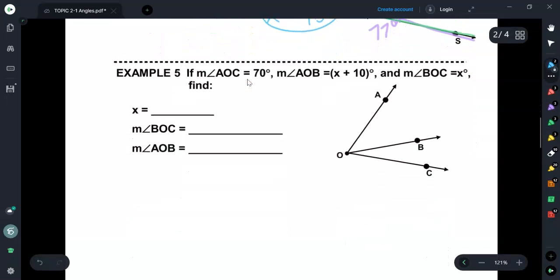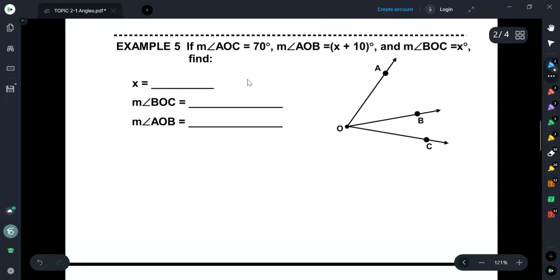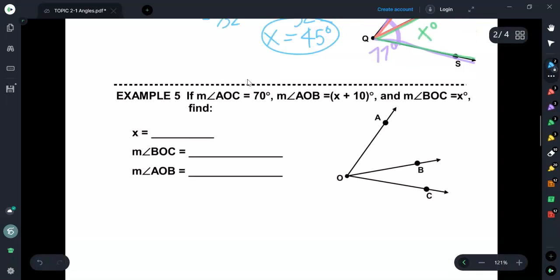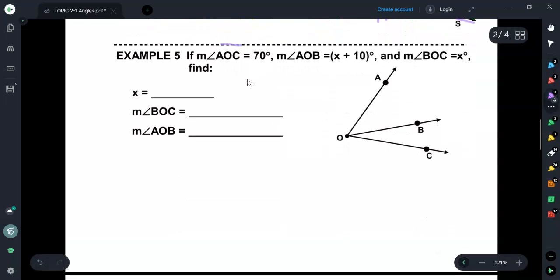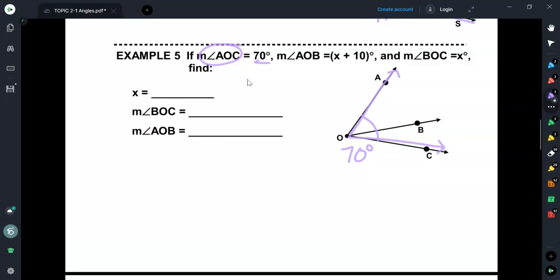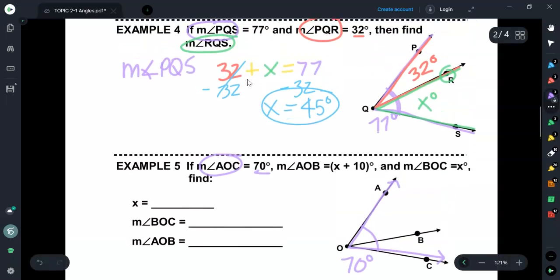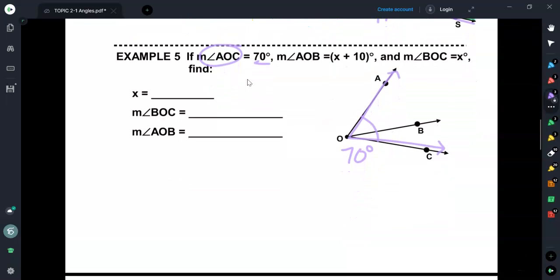So let's move down here and look at a couple more. If the measure of angle, and let's keep in tune with how I did the colors. If the measure of angle AOC, so that's from A to O to C, is 70 degrees, so this whole guy right here is 70. And again, normally you will write the angle measure on the inside, but not when you have a bunch of overlapping angles. Sometimes it's easier to write it this way. And let me scroll up. So we did red and then green.